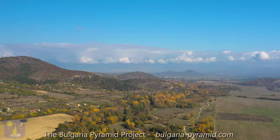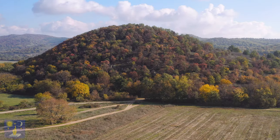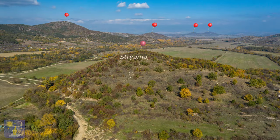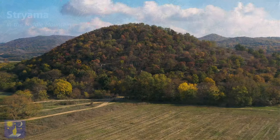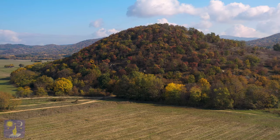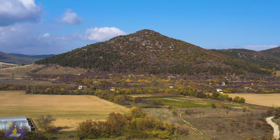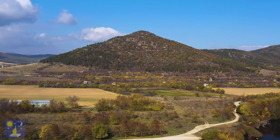All this data is freely available as part of the Bulgaria Pyramid project. What we can already hear now is that Stryama is a node in the network of megalithic sites in the Middle Mountain region — it binds together the other pyramidal formations. The real question is exactly what stars and planetary bodies in the sky are represented in these monumental structures on Earth, and what does this mirror image of the cosmic order tell us about the layout of the heavens above?